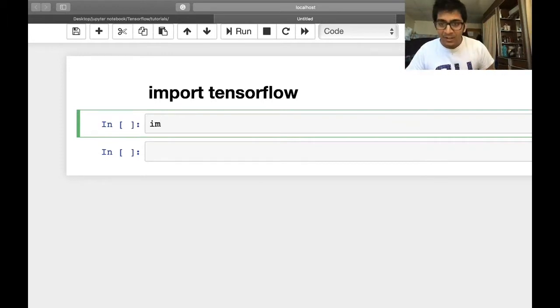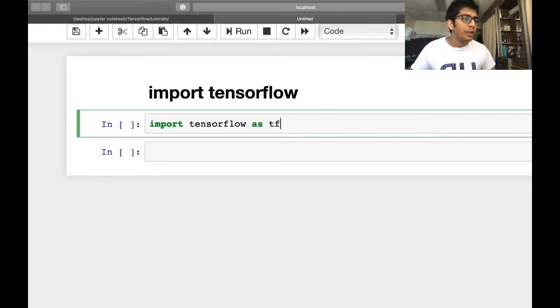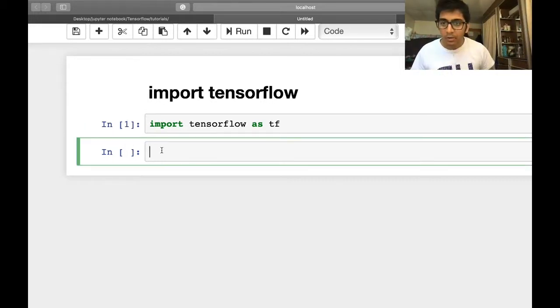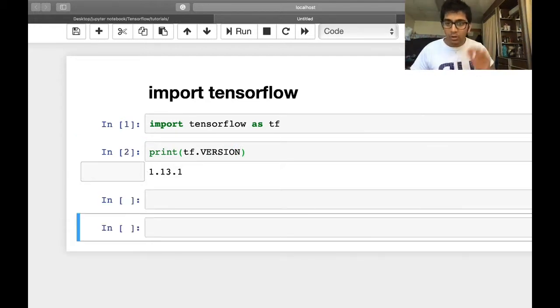So you can simply import. First of all, let's check whether you have TensorFlow. You're going to say import tensorflow as tf. After you have done that, we need to print the version of TensorFlow. On your Mac, hit Control plus Return, and it will execute this piece of code. Then we're going to say print tf.__version__, which will print the version of TensorFlow. Here you can see I'm using version 1.13.1.